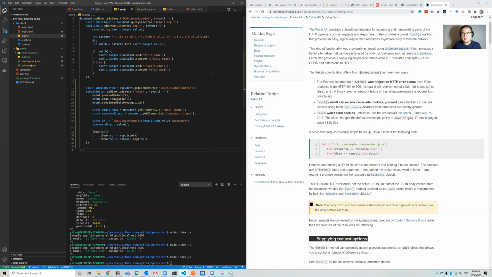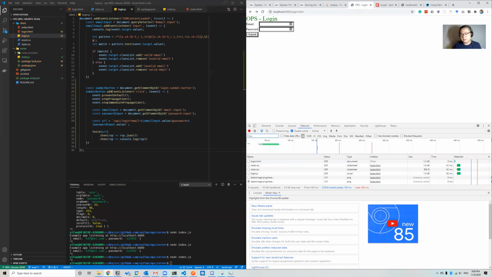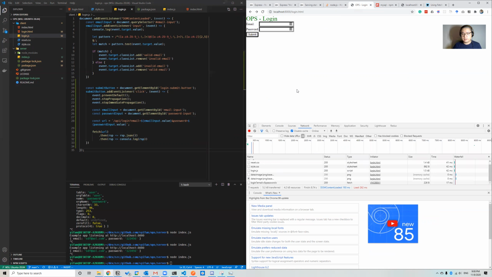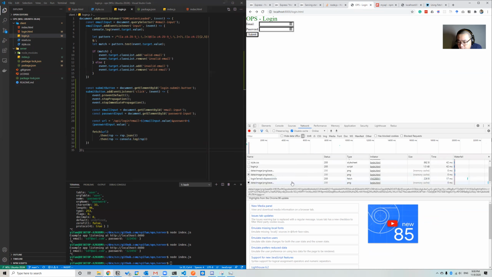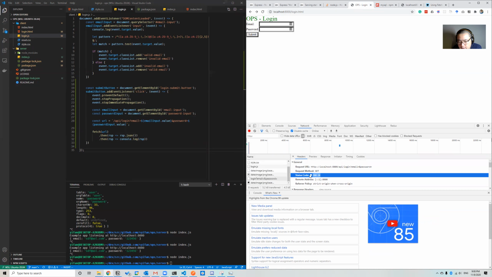Okay, let's see what's going on. Hopefully it can work at my first attempt. Use this network tab to monitor what is going on, what is the communication between the client and server. So we submit something, okay? What did we submit? It seems there's a problem. It's not a problem, because this email and the password are empty, right? So we have this communication. Now we can see this communication information here. The URL is localhost 8000 API login, email something, password something, and the status code is 200.